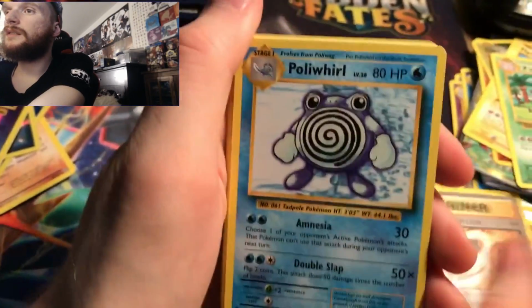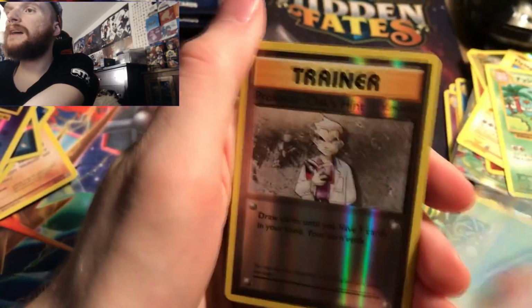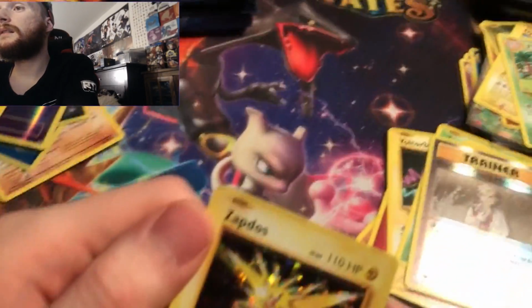Spirit Link of Charizard. Poliwhirl. Onix. Fairy type energy. Voltorb. Tangela. Poliwag. Reverse Holo Professor Oak. And Holographic Zapdos. Ooh. Okay. I love the shine on that.